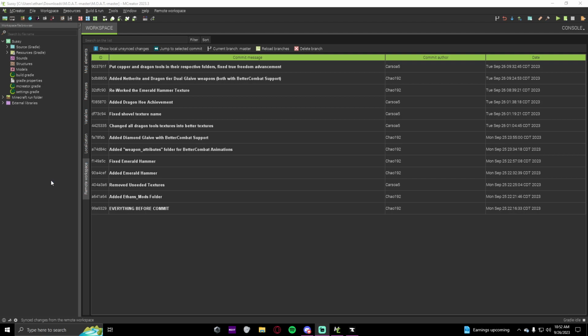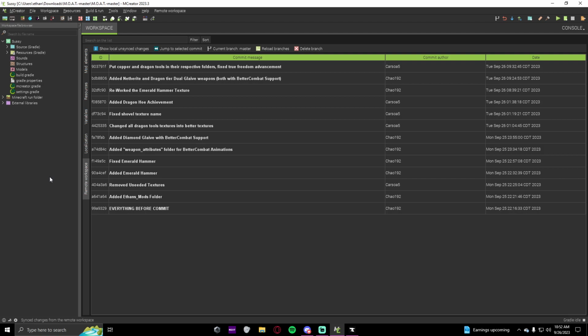So unfortunately, you're not able to have Better Combat be compatible with MCreator to do it in MCreator itself. The reason for this is because yes, Better Combat does work, and for Better Combat to work, you need two other mods, Cloth Config and Player Animator. Cloth Config doesn't have any issues, but the current version of Player Animator doesn't work in MCreator, and the plugin for MCreator that has Player Animator is out of date.